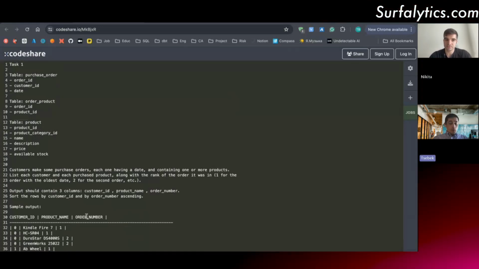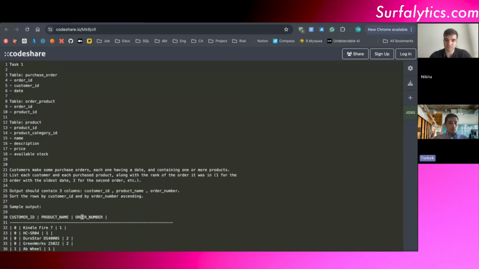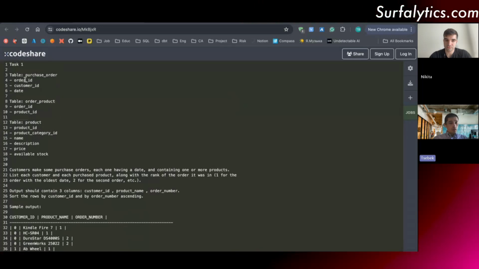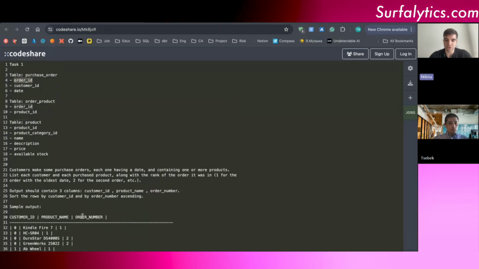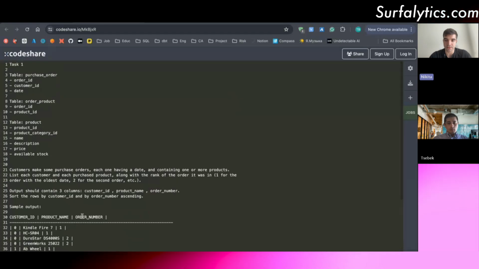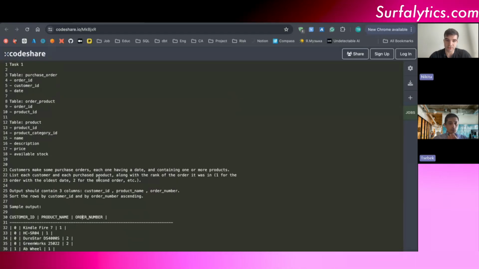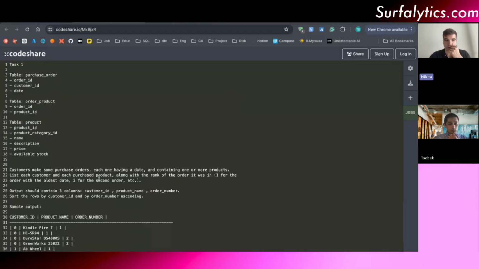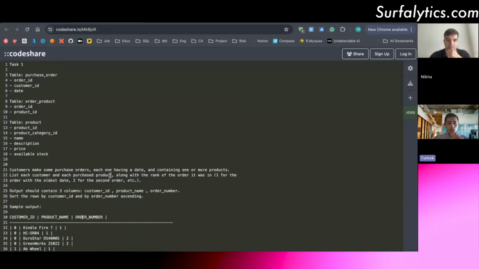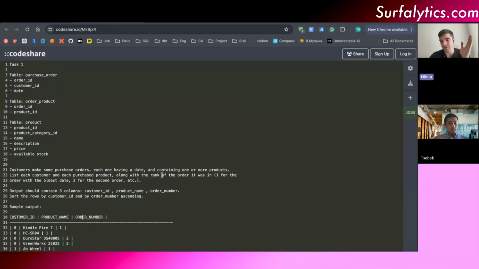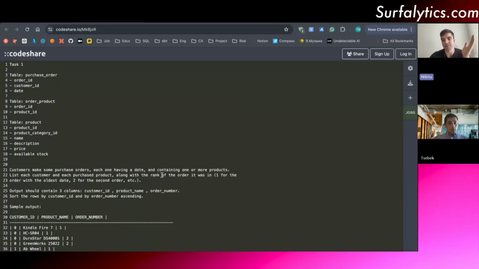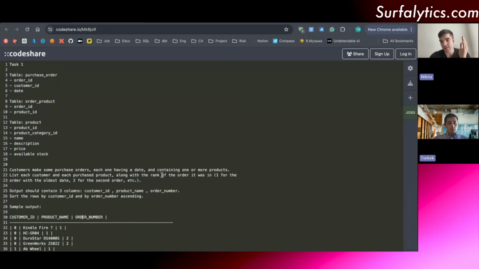Can I consider that order number is the order ID? No, you should calculate it. Order number is a calculated field. Let's read again how it should be calculated. Along with the rank of the order. You have a lot of orders, and a date for each order when it was executed, and you should make a rank.